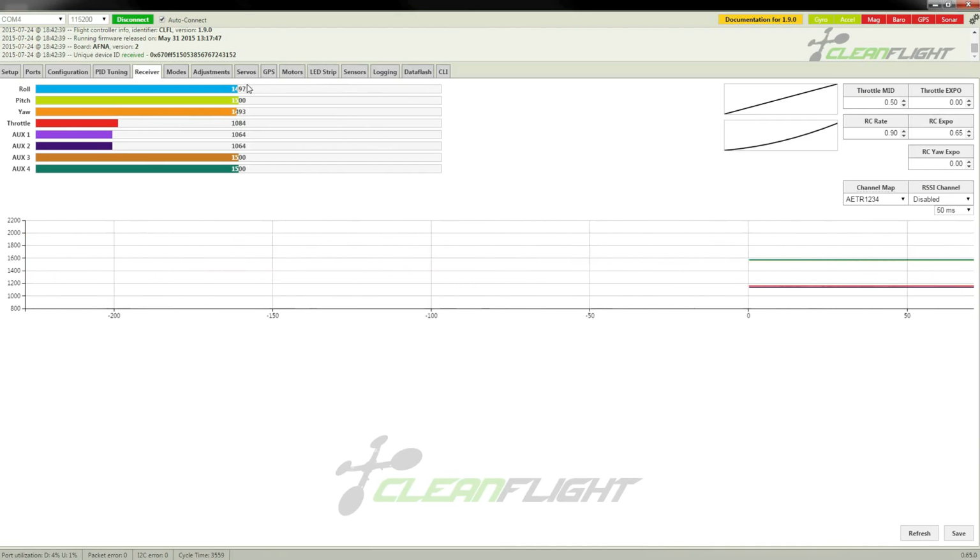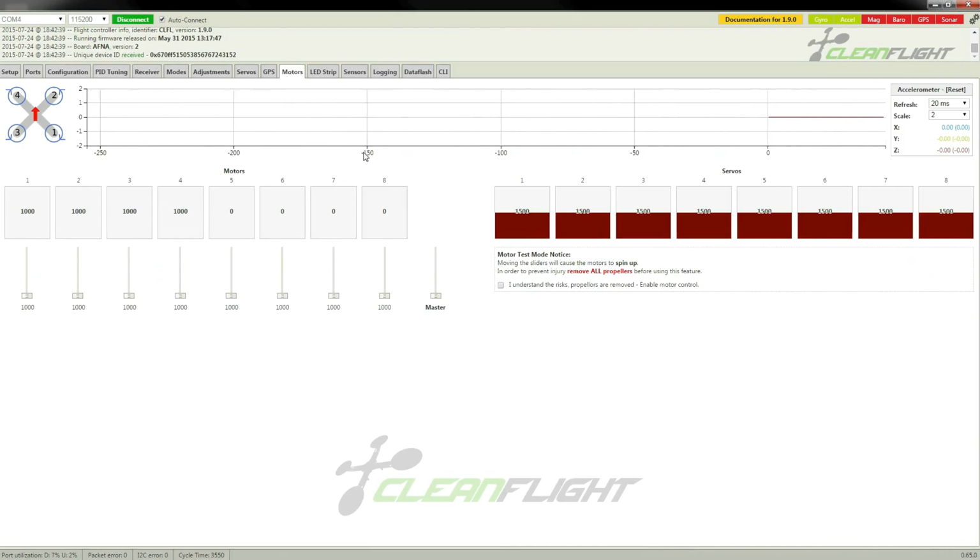Okay, so now the next thing to do is make sure all the motors are working properly. Now, I'll just point out, as this warning here says, you must remove all propellers before you do anything like this. I've already done this, or I would have already had issues when I tested out the arming. But for safety reasons, you have to remove the propellers, and the motors are going to be spinning during these tests, so no propellers is definitely required. Just going to check that box which says I understand that the propellers have to be removed.